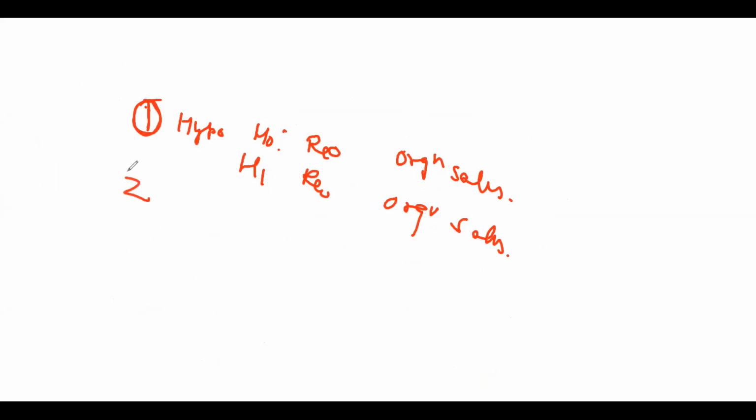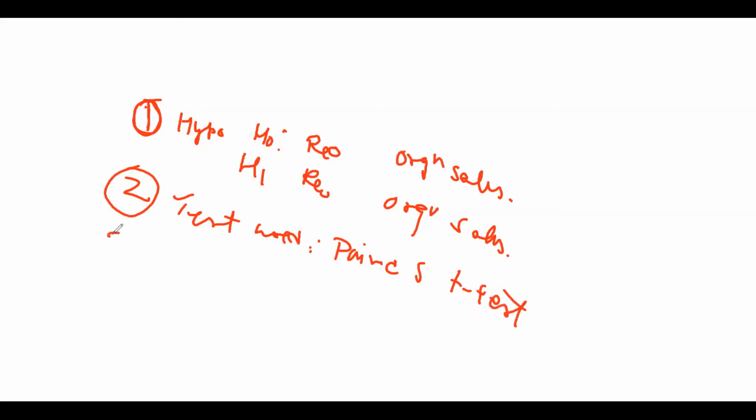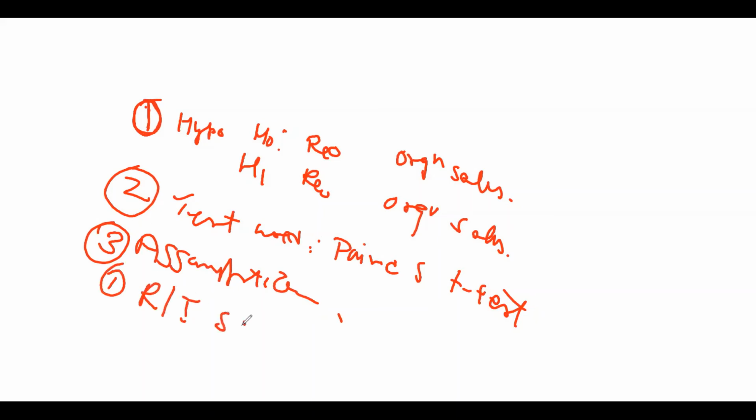Then second, you will write the test used. Whether this is the case of one sample, a paired sample, or an independent sample t-test, you will write it here. If we are going to use it, the test used is basically the paired sample t-test. Then third, you will write about the assumptions. In assumptions, your first assumption is that the variable should be measured on a ratio/interval scale. So this is fulfilled, we will note it.